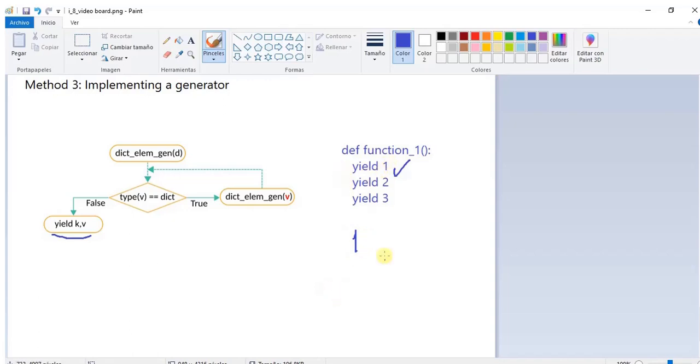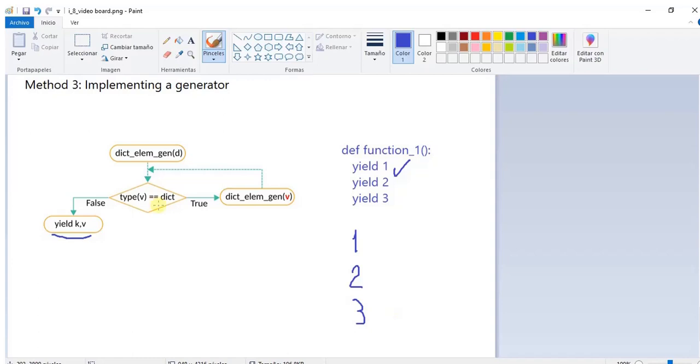The second time, it returns 2, and the next time, it returns 3.